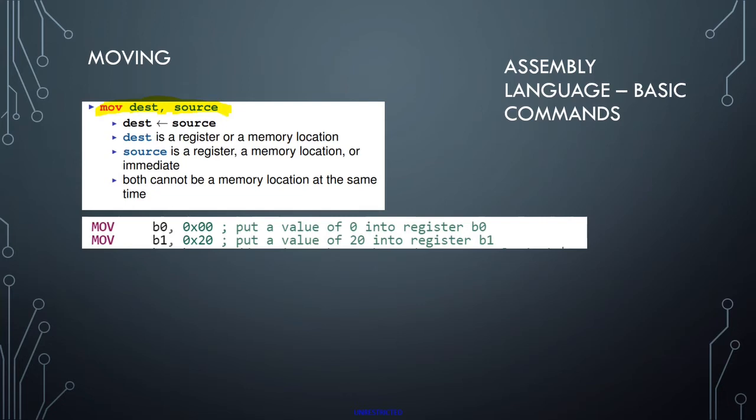If you need to move something from one memory location to another, we would have to insert an intermediate line and use a register as a buffer. So you could move it from memory location A to register 1, and then move from register 1 to memory location B. Again, you will not have to move things to and from memory locations in your examples, but it's just something to be aware of. That's a caveat of this move command.